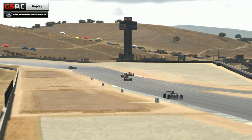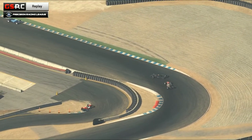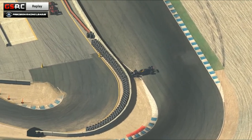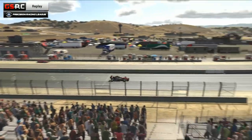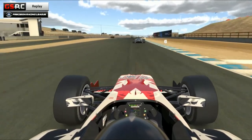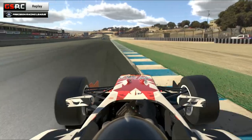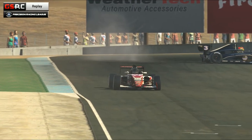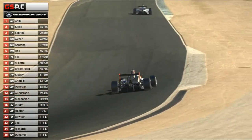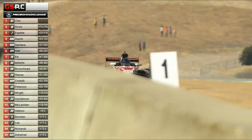I honestly think there that if I'm Alex Guyon, I need a new pacemaker after that, as he saw his life flash before his eyes. You can see Bisaw just absolutely losing it, and Guyon able to expertly get around that, able to save it. But I agree with you, he had to let up there, and I think that may give Eich the advantage as they come out of the pits. Yeah, last lap was more than a second slower than his quickest. So Guyon was held up slightly. Great, great stuff from Alex to keep from running into him, because that could have easily been wing damage, and that probably would have been worse.